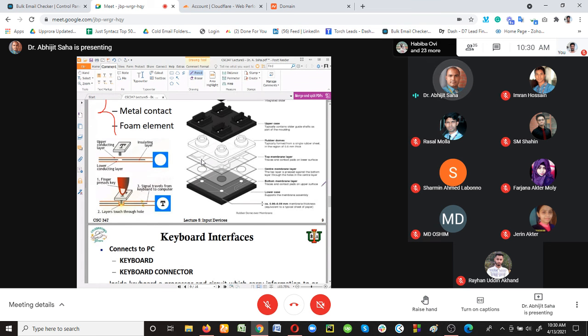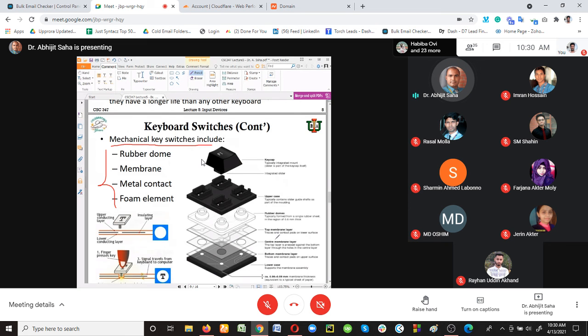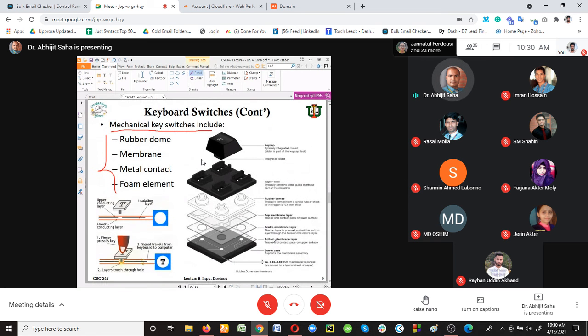So that is what it is talking about, and it is a picture that I have tried to add here, which uses the rubber dome over the membrane. These are the two techniques that we have. Actually both of them can be used, the rubber dome over the membrane. These are nearby technologies, switches for the keyboards that you are using.